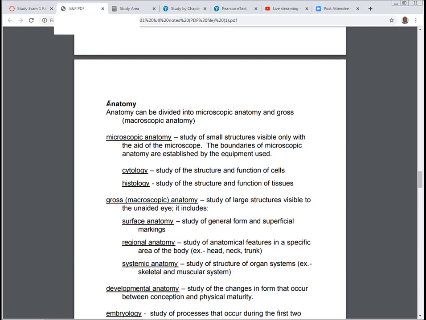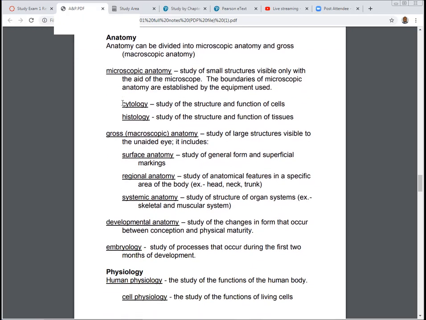Now anatomy, you can break it down into several different types. Big categories: microscopic, gross or macroscopic, and developmental, or embryology. Microscopic has to do with things you see under a microscope.